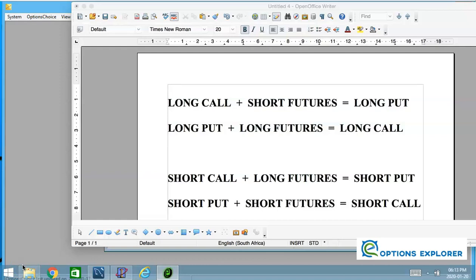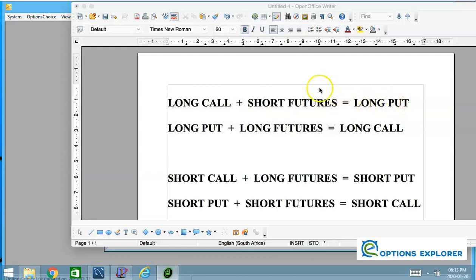You will recall from the first two sessions, when you're interested in setting up an options position, there are two ways to go about it. The direct approach: say you want to have a long put, just buy the put option, and that's it. The indirect approach: you buy the opposite option and combine that with a futures, and that combination will give you a synthetic option. For example, a long call combined with a short futures will give you a synthetic long put option.